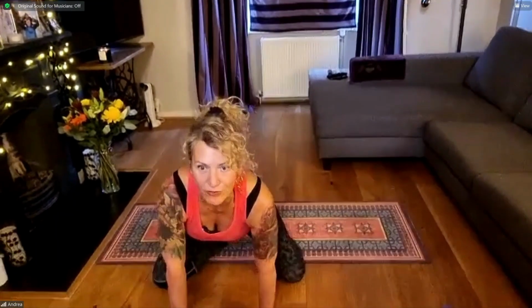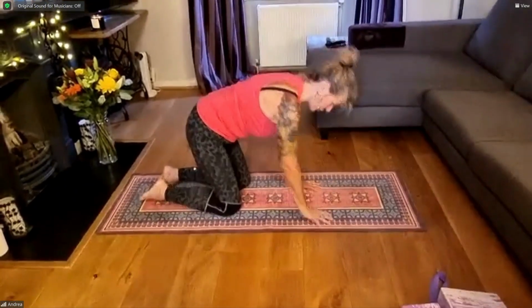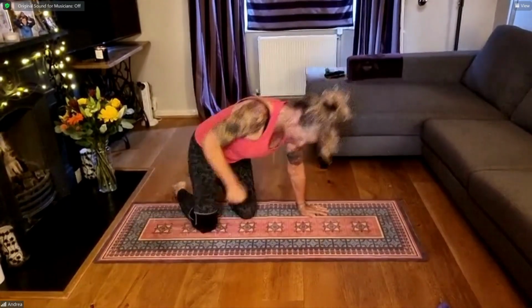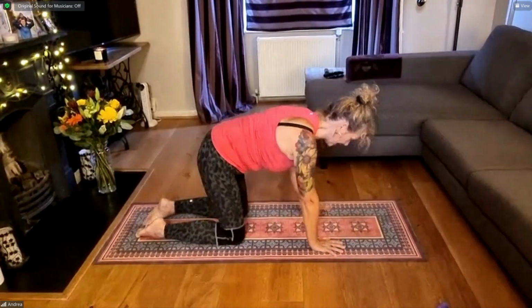So next, bring your hands in front of you, and you're going to roll over the knees or bring your feet out to the side, coming to all fours to our tabletop pose. So knees are directly under hips, and they're roughly a clenched fist width apart. That's your kind of gauge for where your knees should be.